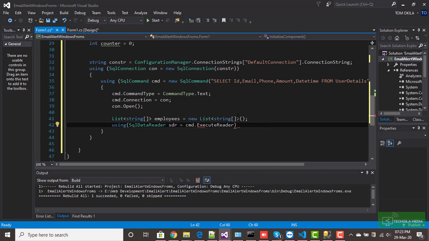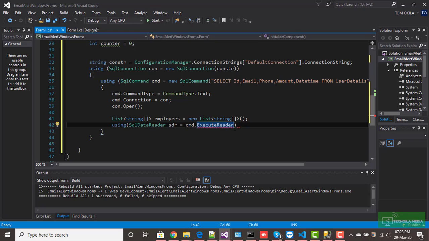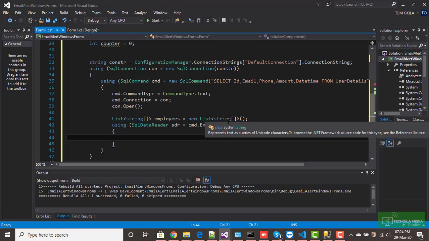So here it means it will now execute that which it has selected. To execute means now it's able to fetch the data and return it. And once it does so, we want to loop through all of the records that are fetched, and it should loop and assign them to variables.